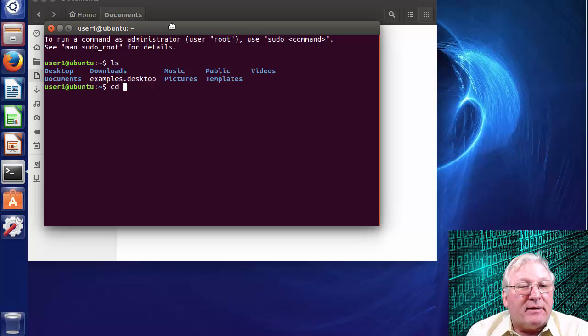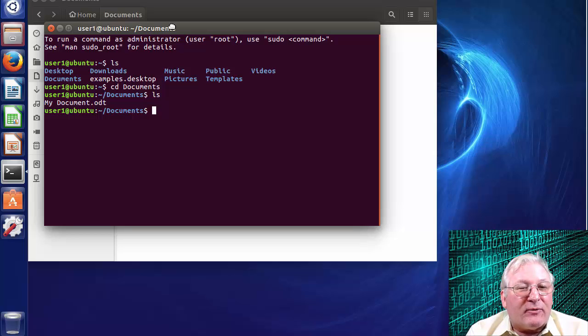So if I went cd documents, that changes to the documents directory. Note that in Linux, unlike Windows, everything is case sensitive. So if I hadn't capitalized the D for Documents, it wouldn't have found our directory. And now I can do a directory listing again, and you can see that my document is there from the document that we created in the word processor. And of course, there are different things that you can do with that if you're interested in learning the command line, and some of you I know will be.